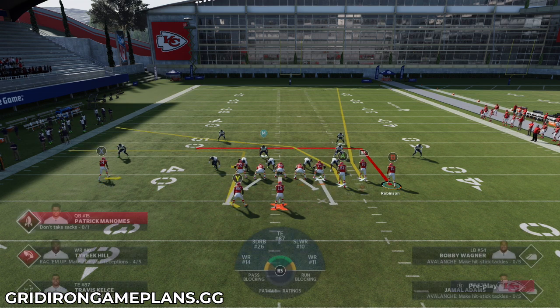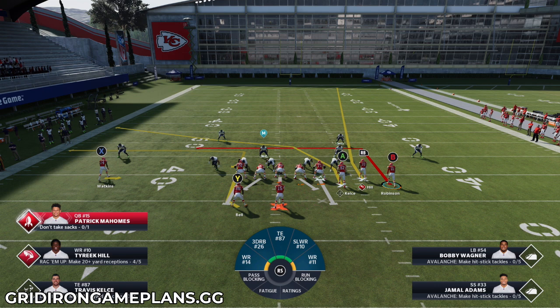Now on the wide side, it's up to you what you want to do. I tend to like Robinson on a hitch, just gives you a little check down option while you roll back. You can throw back across your body in the middle of the field if they chase you with their user. But what we're actually looking at is Tyreek Hill on this route.